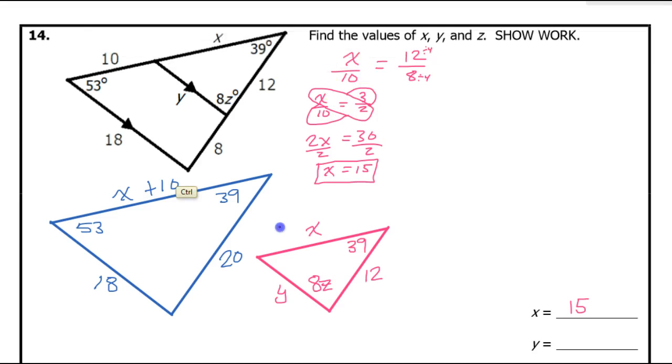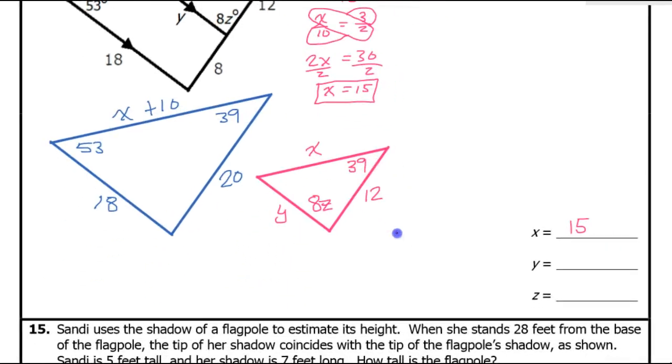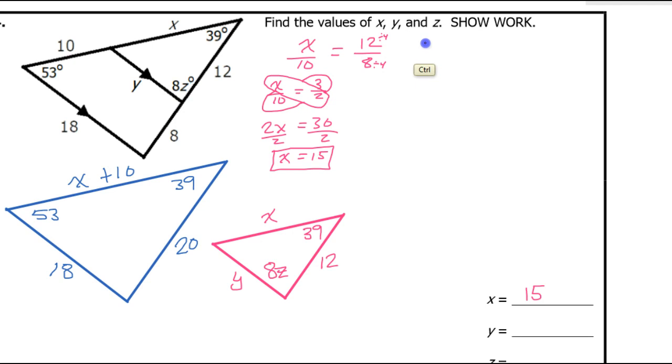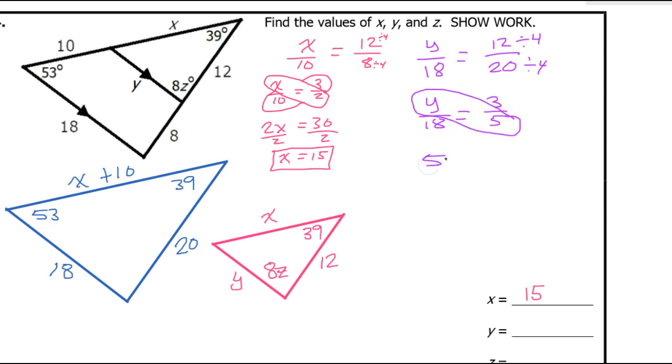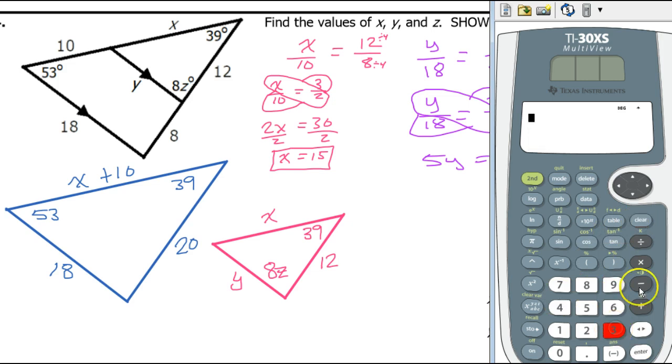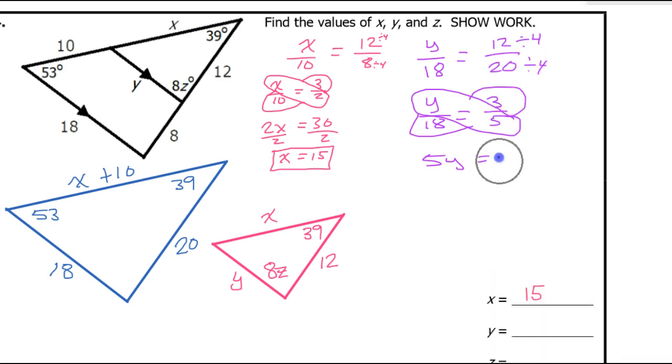Okay, so if I want to find y, I can start making fractions out of corresponding sides. So is there enough room for this down here? No, I'll just put it right here. So I can go y over 18 is equal to 12 over 20. Now, both of these are divisible by 4. So that would give me y over 18 is equal to 3 over 5. And then I would cross multiply. So along that diagonal, I have 5y. Looking at the other diagonal, that is 54.